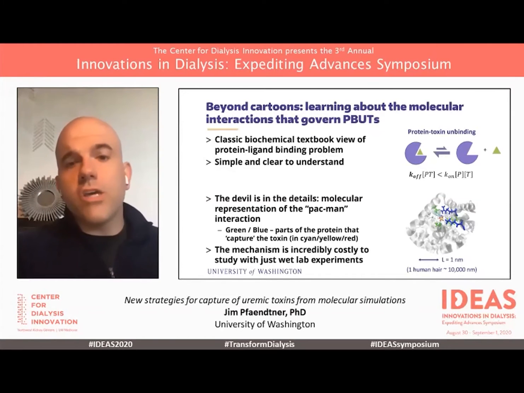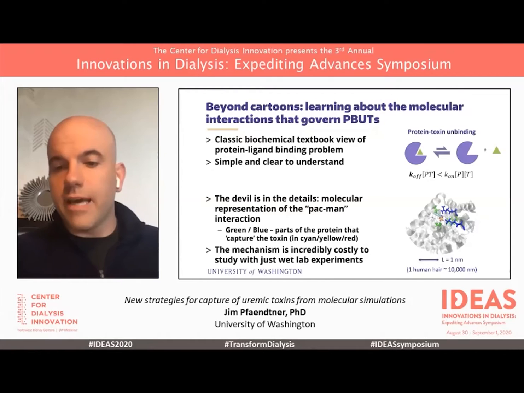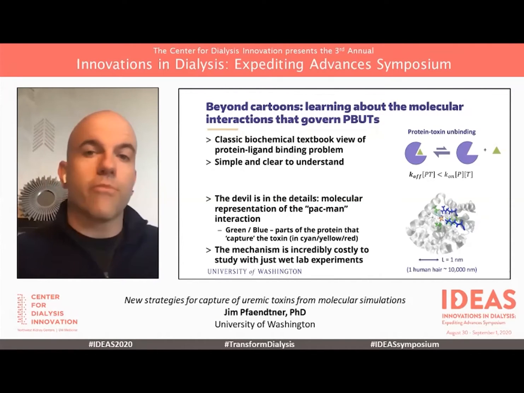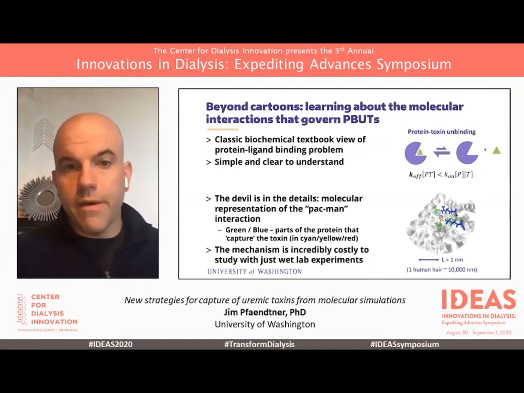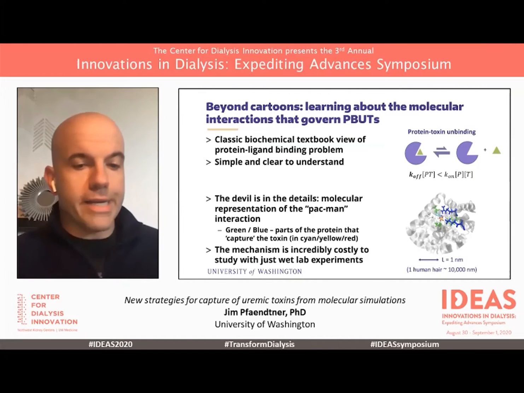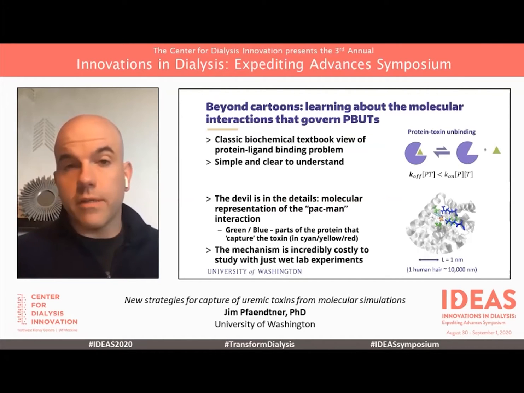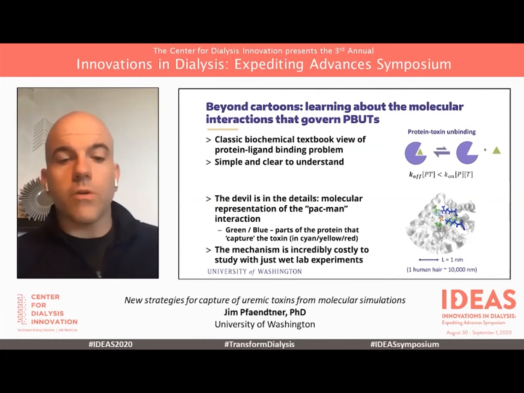And for reference, a human hair is on the order of 10,000 nanometers in length. So we are truly talking about the size scale of molecules, and it's important to remember, and I think it's always impressive to imagine, at these very, very tiny length scales, the massive impact things can have in terms of healthy stasis of your body. This mechanism of ligand toxin release from a transporter protein is very challenging and incredibly costly to study with wet lab experiments. This could be years of work for a graduate student or postdoc.